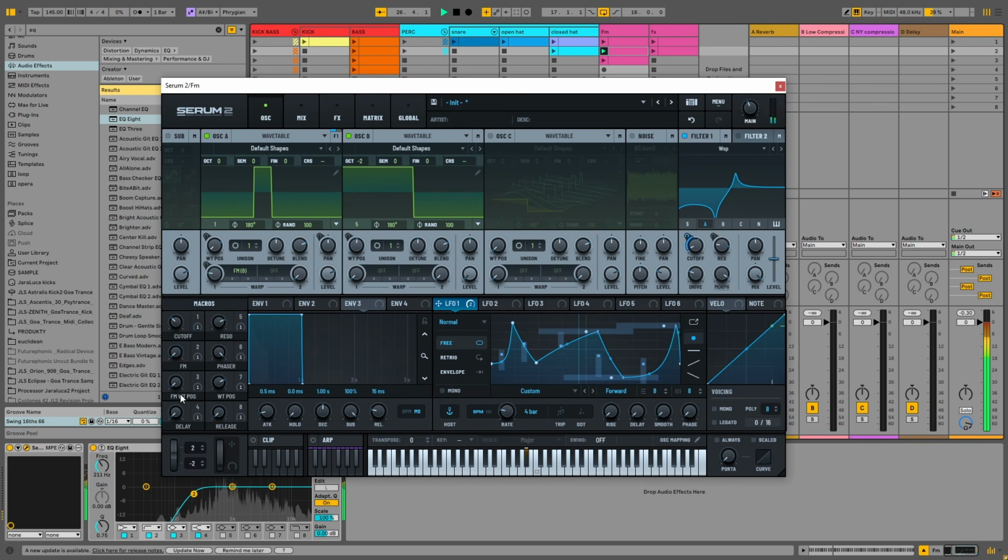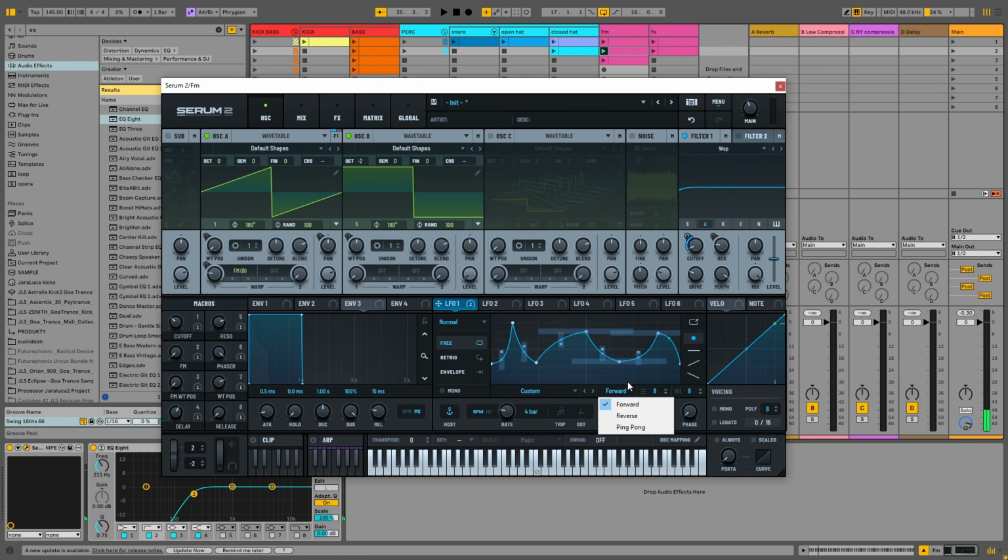Beautiful, look at this, look. You can also change into ping pong, for example, so it will go like so.